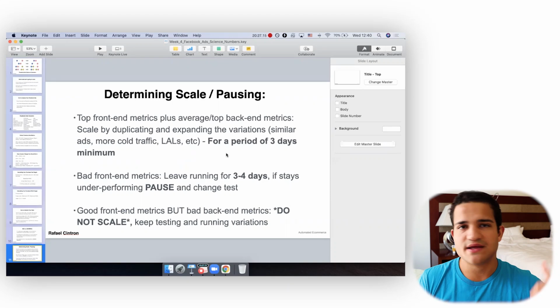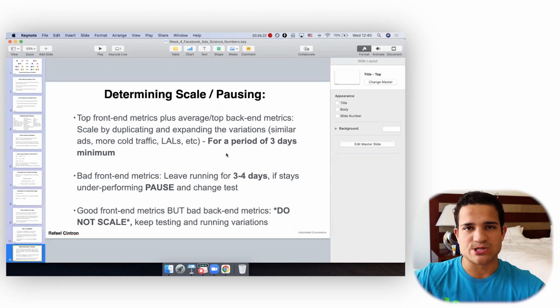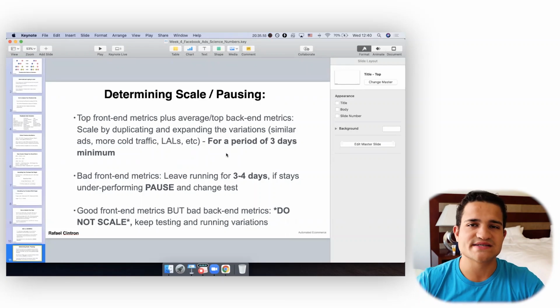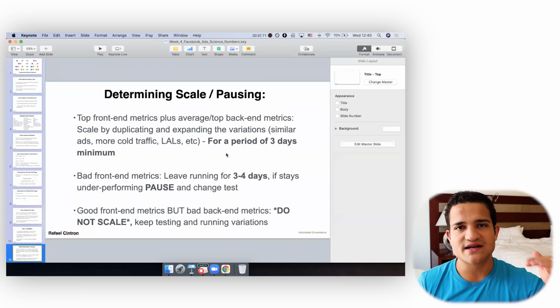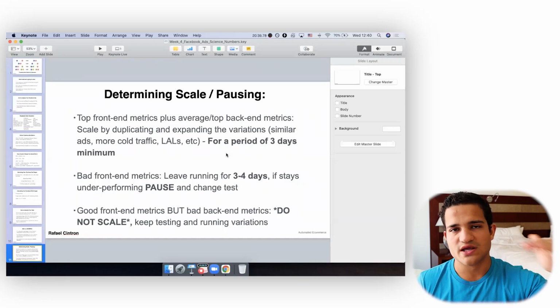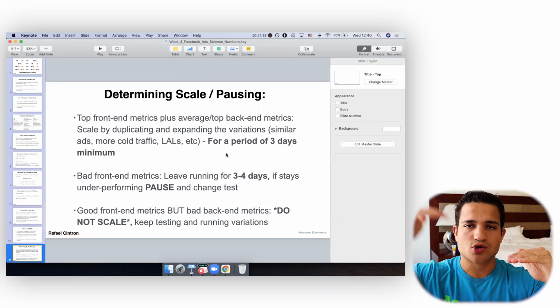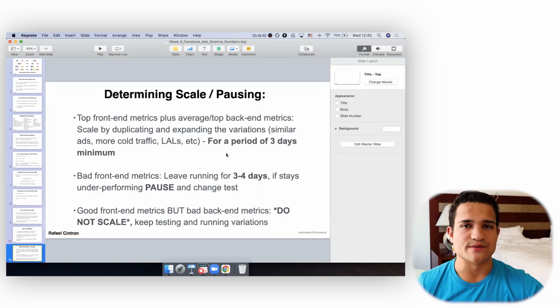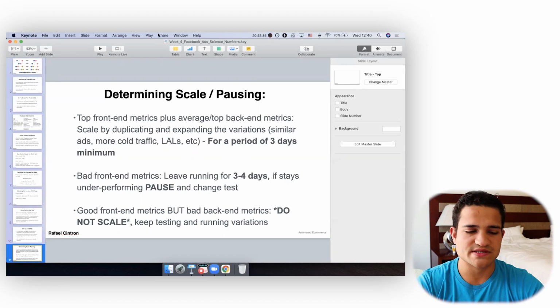They get people cheap. They get a lot of add to carts and they start scaling, spending more, duplicating, but they're not profitable. So that's why that break-even ROAS is extremely important, because if your ROAS is not higher than your break-even, say you have a break-even ROAS of 1.2 and your current ROAS is 1.5, 2, 3, that's great. If your current ROAS is below that break-even, that means you're losing. You can't scale something that's losing. So that's why it's so important to look at all of these metrics carefully.